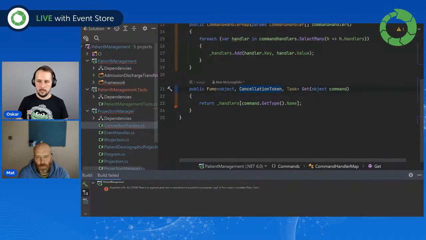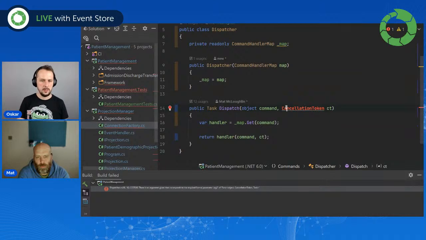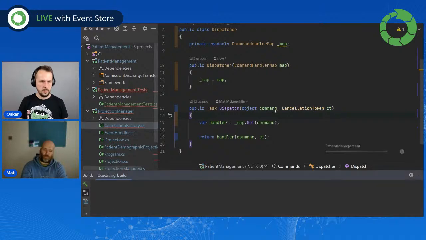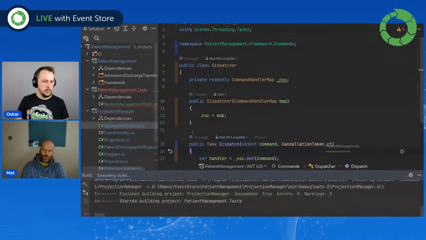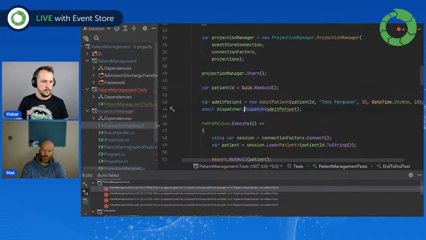And what we need to change is also the dispatcher. Unfortunately, changing cancellation tokens is a bit tedious work. It's not like it's hard, but it requires some patience. And we need to get that into our test code.